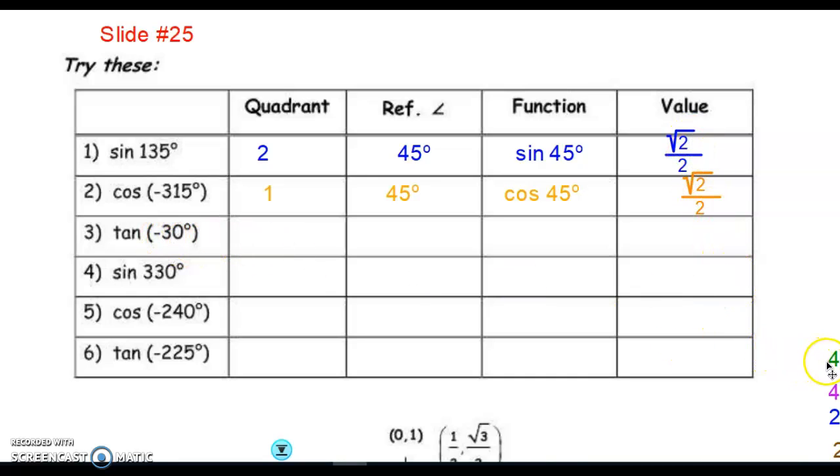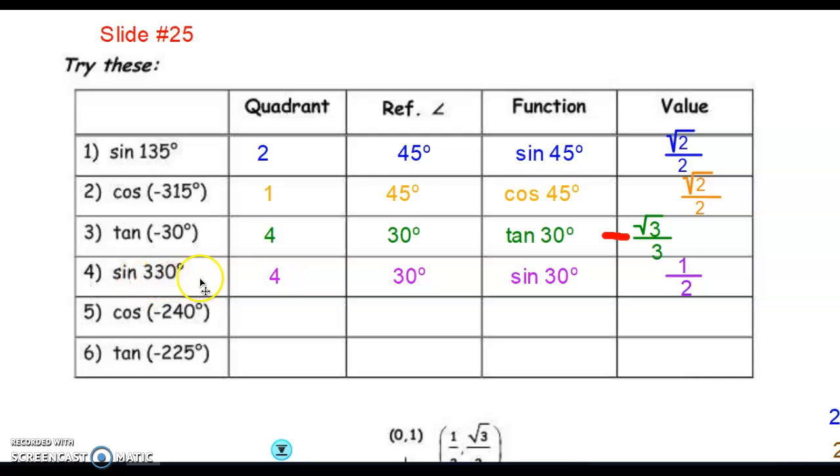All right, continuing on. Here we have the tangent of negative 30. Well, that's clockwise, that's in the fourth quadrant. Get back to the 360 or 0 degrees, so that's a reference angle of 30 degrees. Tangent of 30 degrees, that's the hardest one, is root 3 over 3. And guess what? Tangent in the fourth quadrant is negative. So we're going to have to give this little guy a little negative right here. Hold on. I'm getting too excited. I've got to give that guy a little old negative. Okay. We go on to the next problem.